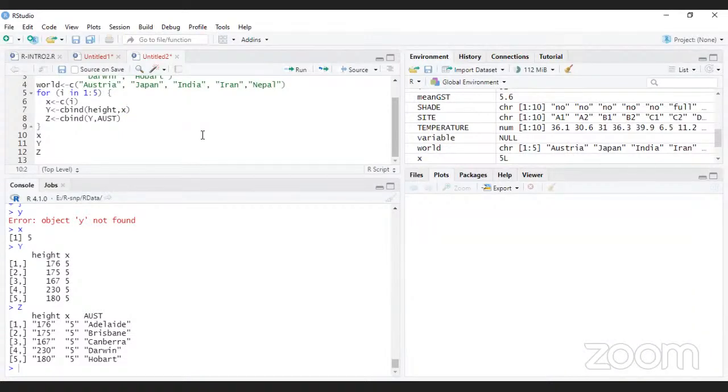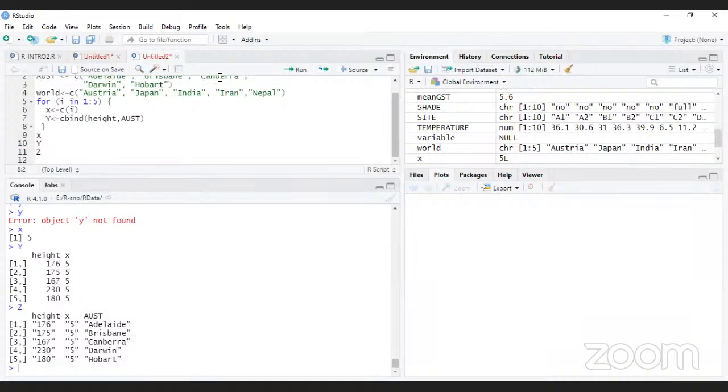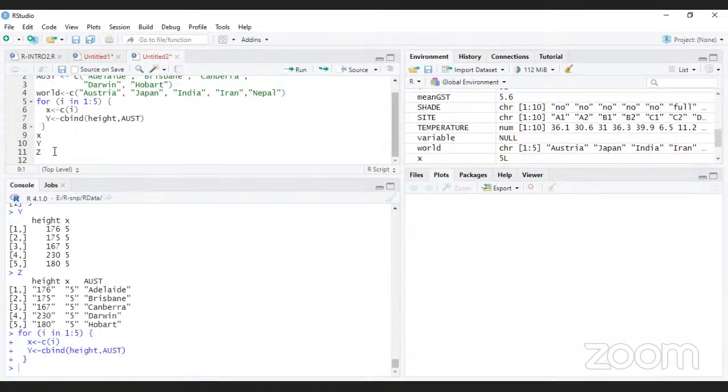Everybody has taken it? Yes, sir. Okay, so now another option you can do. Instead of giving X here, you can even give AUST. This Z is not required. So just after you run this, you can print this Y value.